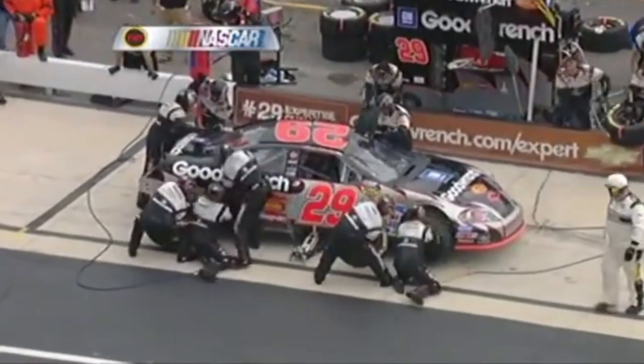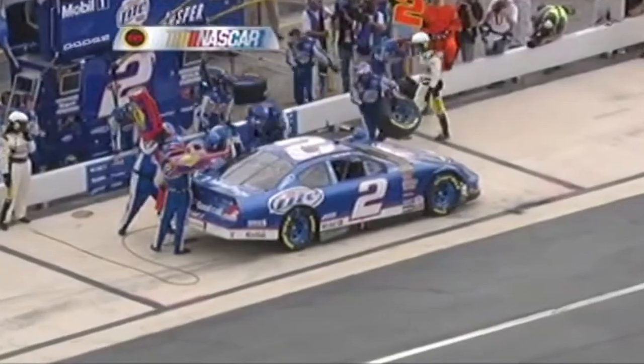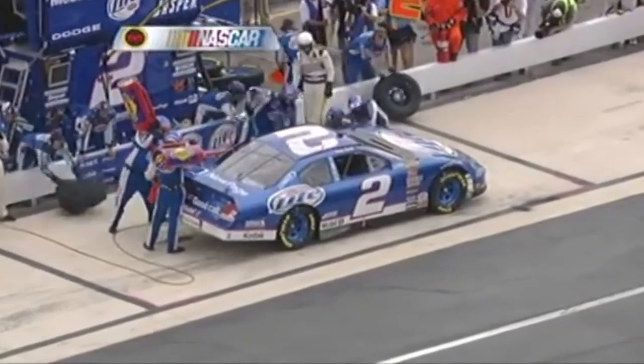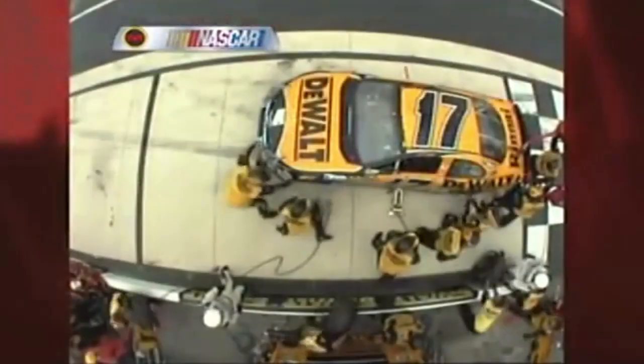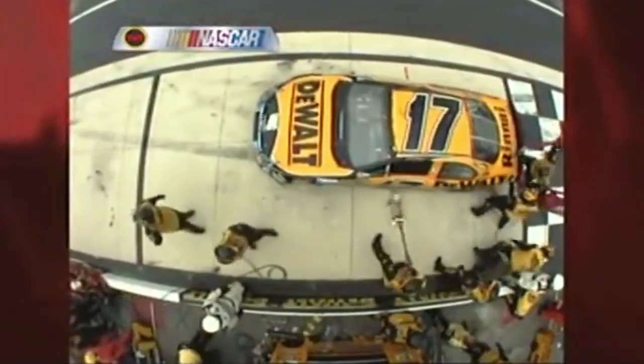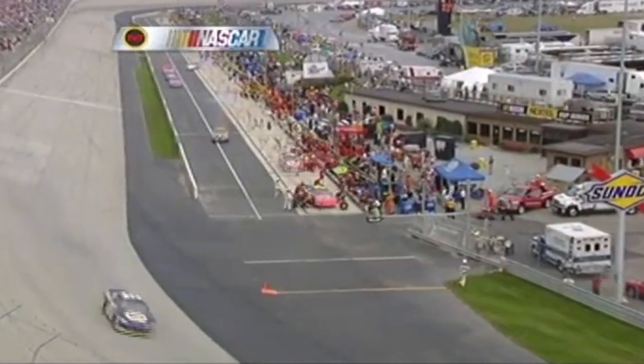He's going to need a chassis adjustment. Still wants to slide the rear end of that car around. Matt? Kurt Busch working on his second career top 5 finish for Dover. They've already made a track bar adjustment. The car was way too tight on that run, Marty. Matt Kenseth has been setting a blistering pace out there. Only 10 cars on the lead lap.